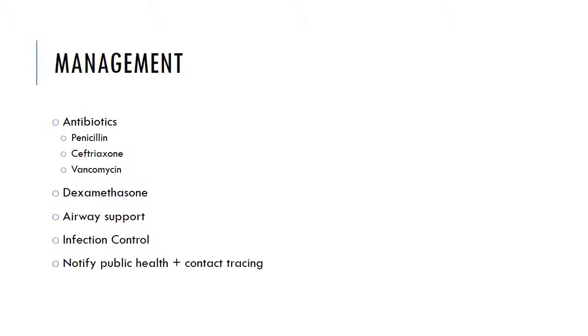So yeah, as I was saying, antibiotics. Our most common are penicillin, ceftriaxone, and vancomycin. If you have a patient that's critically ill, you generally give all three: penicillin, ceftriaxone, and vancomycin. Sometimes you might remove the vancomycin if you get your antibiotic susceptibility test done, but otherwise they generally treat with all three.